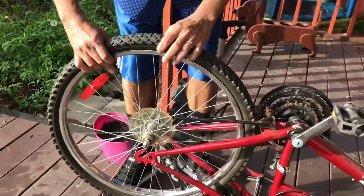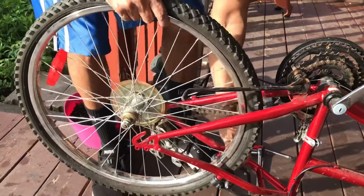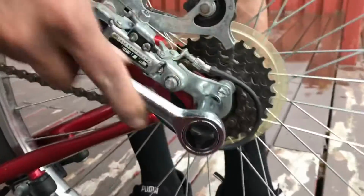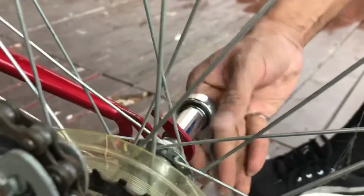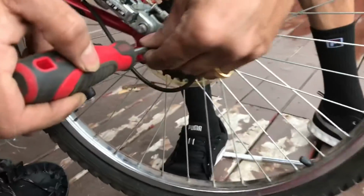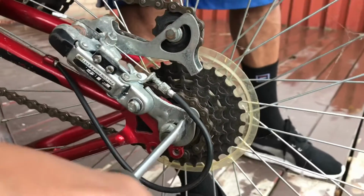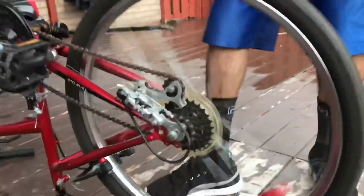Okay, so just put it back in, squeeze it in nice and slow. And if there's a brake in there, just squeeze the brake out. Alright, so we just need to tighten it as much as we can. Do the same thing on the other side. That's good. And then the screw back in here. All set. Make sure that it works. Yep. Let's pump some air.